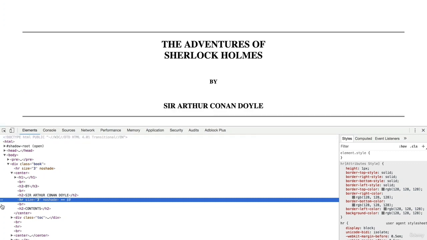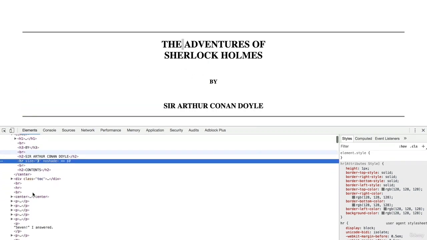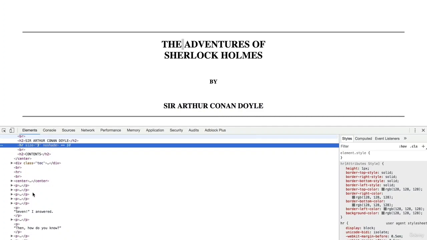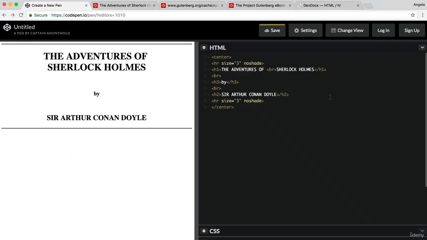So you can have a look through the HTML by, remember, right-clicking and inspecting in Chrome, and you can look through to see how they've structured the rest of the document as well. Now, this is a good point to mention our first challenge. So we've got this CodePen now where we've been messing around with the HTML.